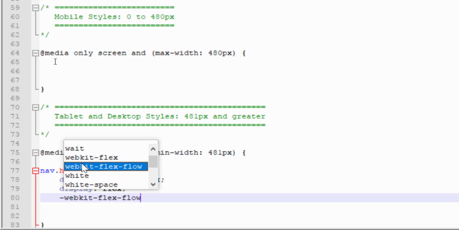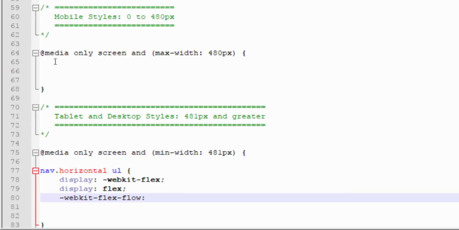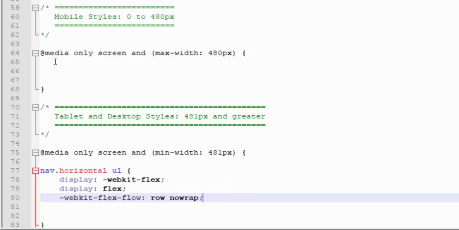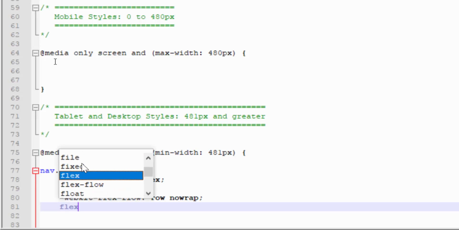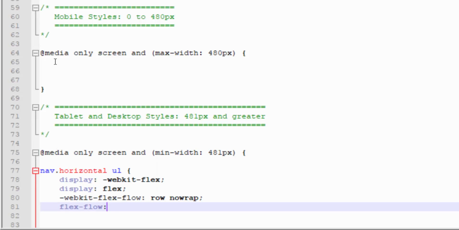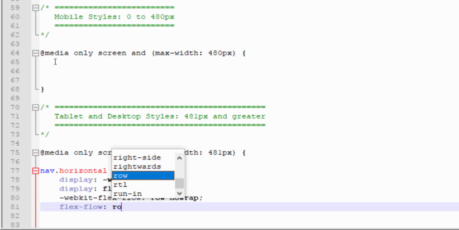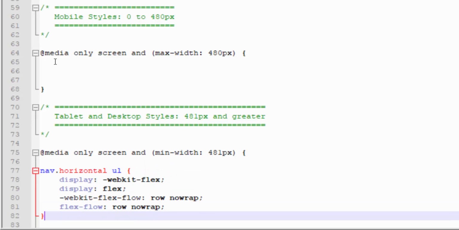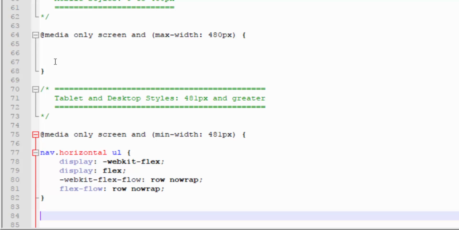WebKit flex flow is going to be row no wrap. And flex flow row no wrap. And as you can guess, this is going to make it not wrap. All right. So that's the unordered list. Now we're going to set a style for the line item.